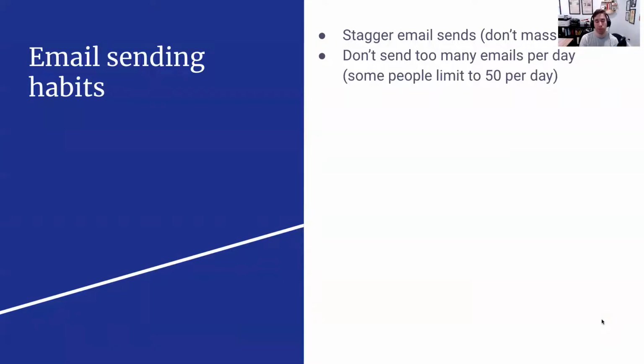But also, some people might try to use a mail merge tool in Outlook or something like that. Again, similarly, if you just do one mail merge to a couple of people, that's fine. But if you're really trying to do consistent outreach, using a mail merge thing like that could end up being a problem. I talked about this before: don't send out too many emails per day. In general, 50 seems to be the number that a lot of people are going with. I'm setting it so that their max is 50 per day.